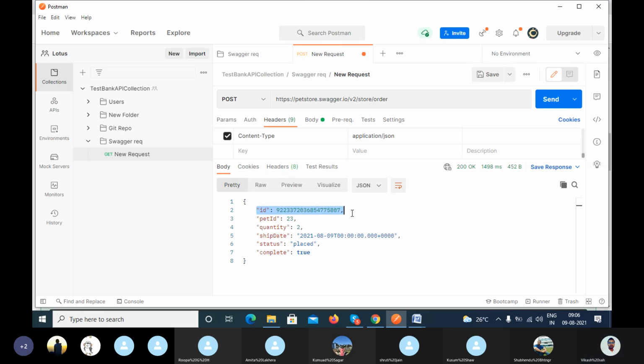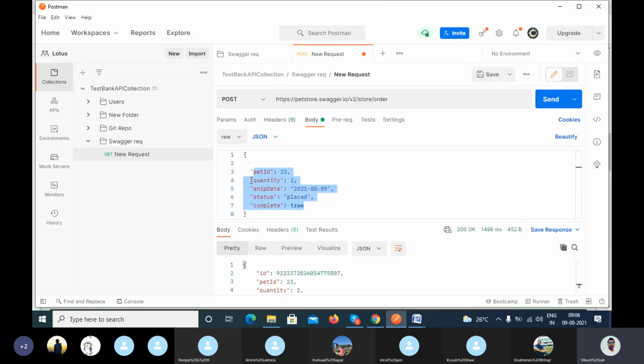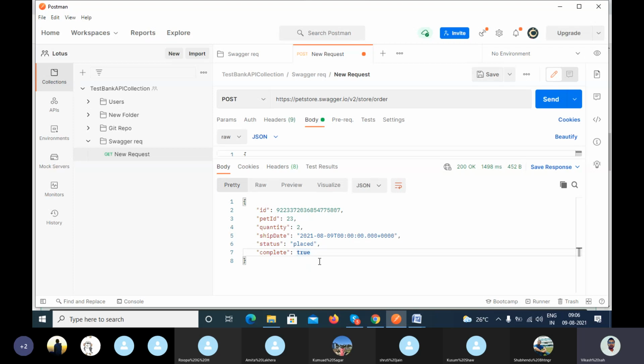Agree? Yes. So you can see here whatever data you have passed, the pet ID, quantity, ship date, status, complete, the same data you will get here.